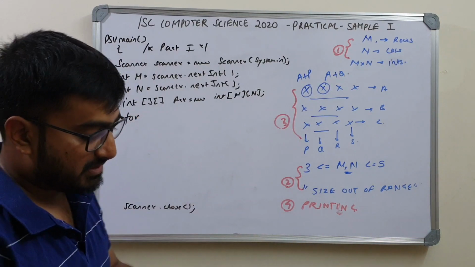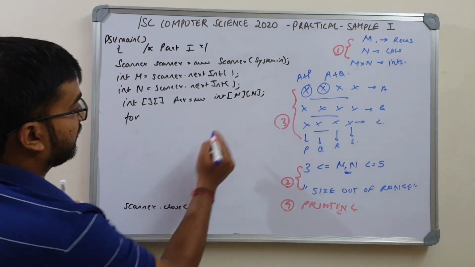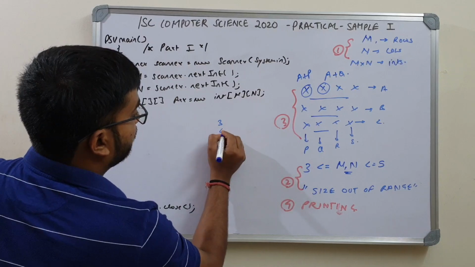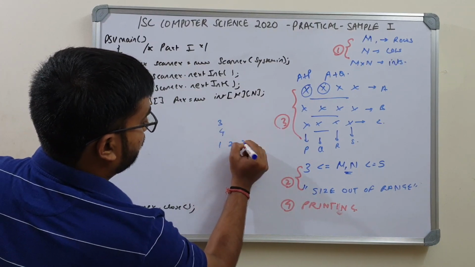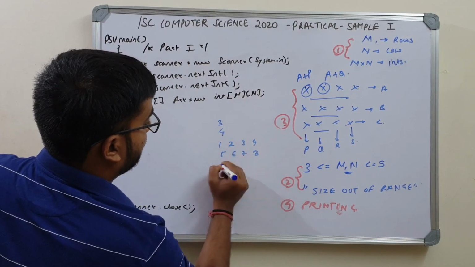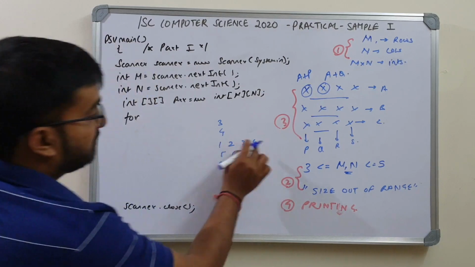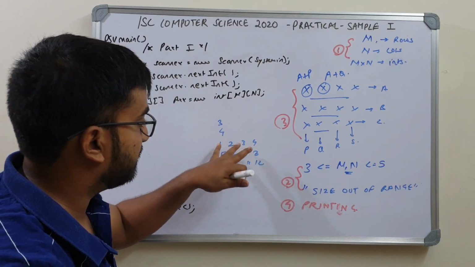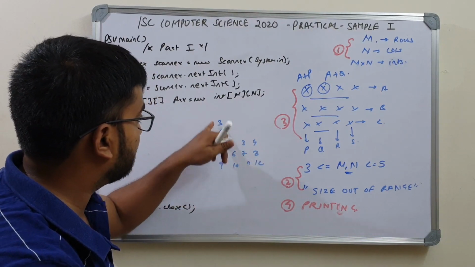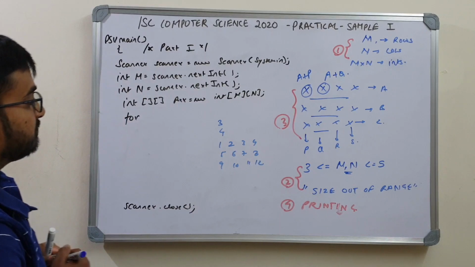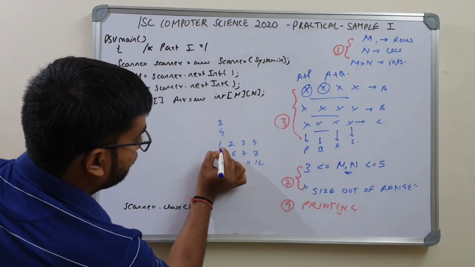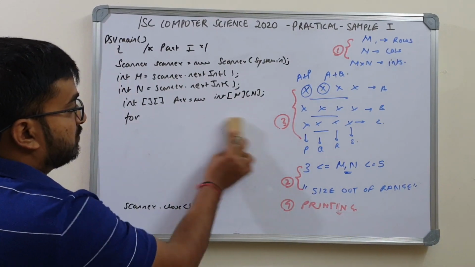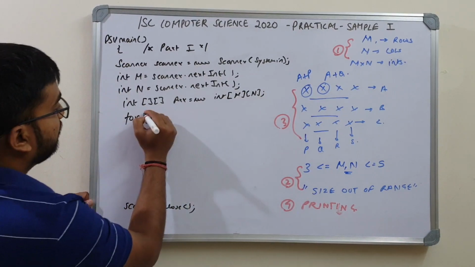And the values, as I told you, the sample input will be something like this. If this is 3 and 3, okay, or if this is 3 and 4, say 3 rows and 4 columns, so the input will be something like this. Okay, space separated integers, 4 columns, so 4 integers per line, and into the number of lines, which is the number of rows. Okay, so I have to read like this. So 1 2 3 4, so row wise. Okay, so I have to traverse the matrix row wise.